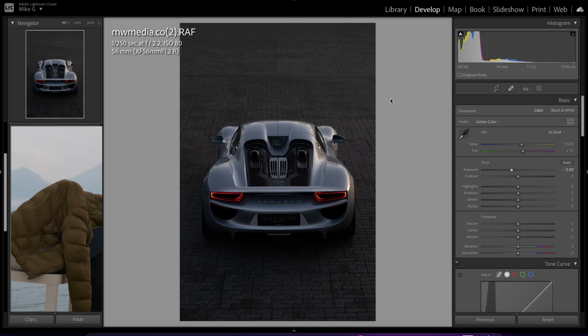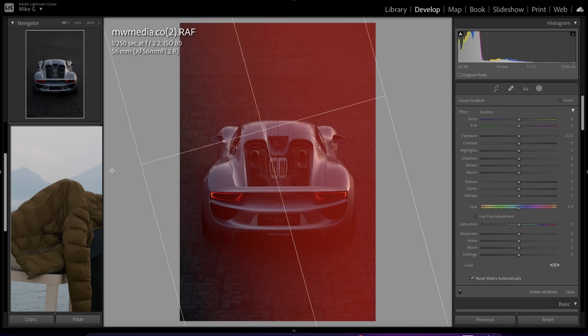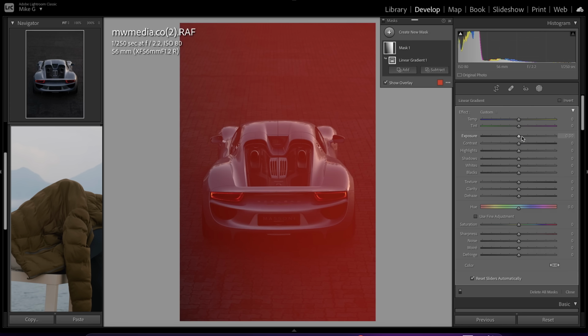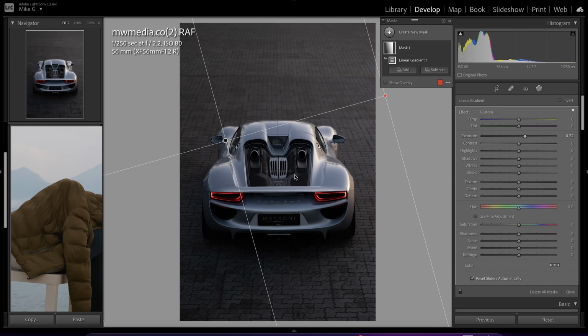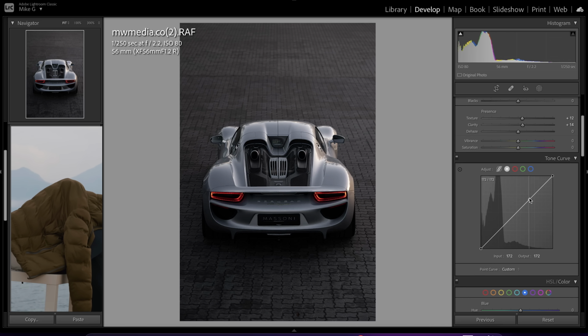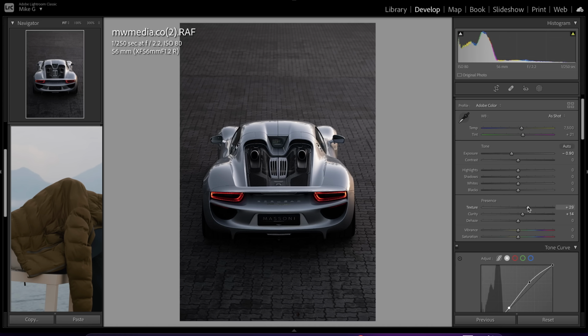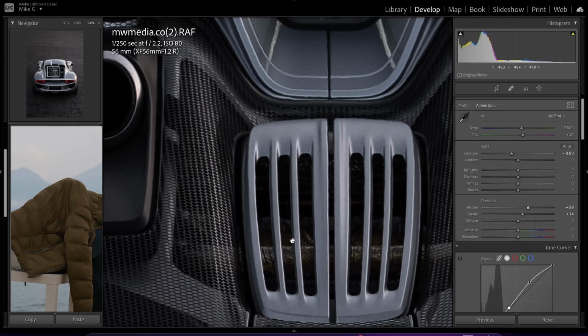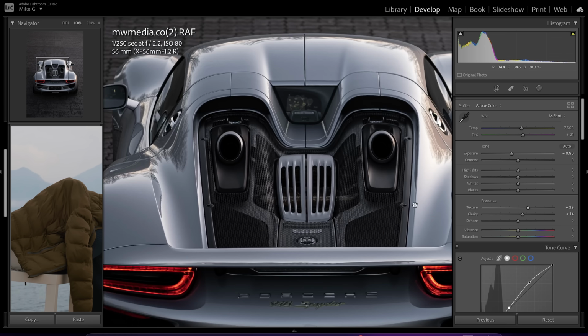We have a bit of sunlight coming in on the right side of the image here. So what would happen if we just brought a graduated filter and up the exposure a bit on that side of the image? There's a little bit of blues in the car as well, so we don't need any of those. We're gonna bring some of those out. And then with our tone curve here, let's bring up the highlights a little bit. Let's make a little bit of an S curve here. Let's drop that. Maybe a bit more texture so we can really get all of this sort of beautiful engineering popping out a bit more.